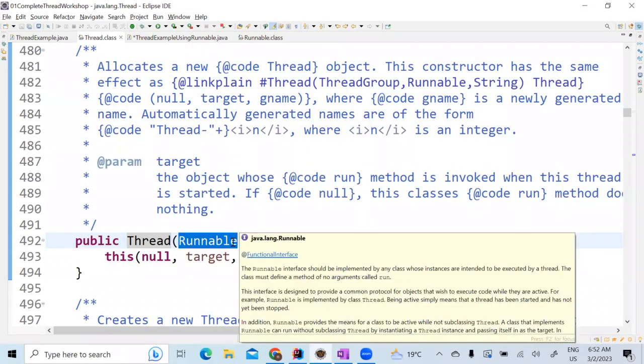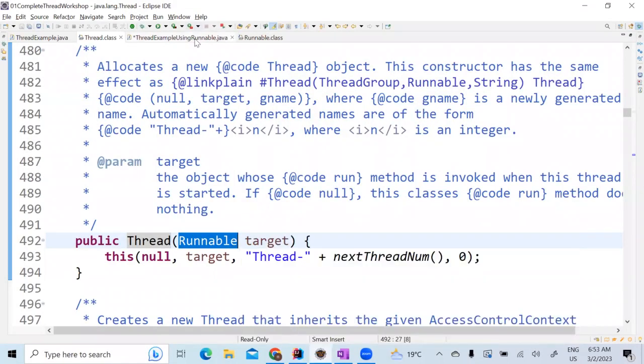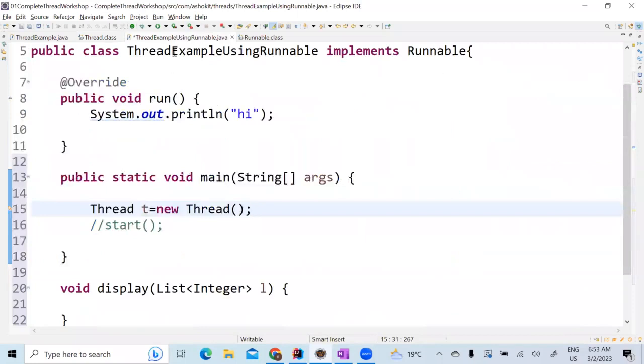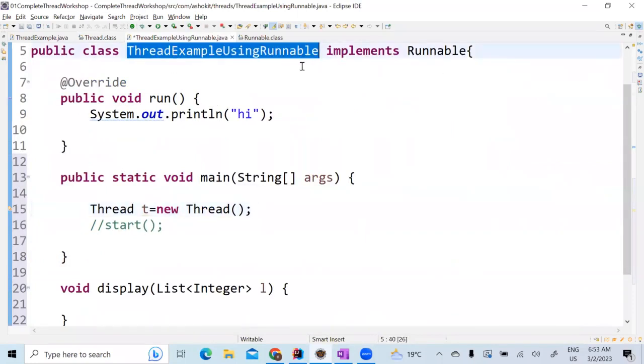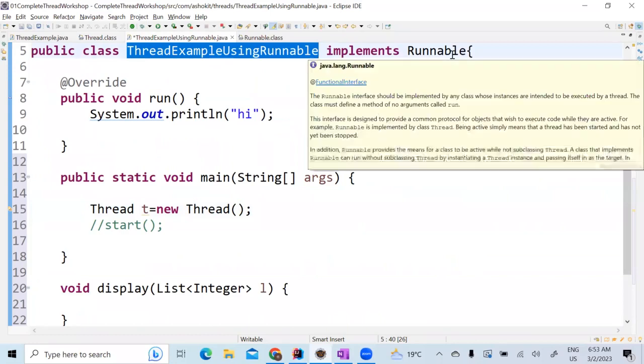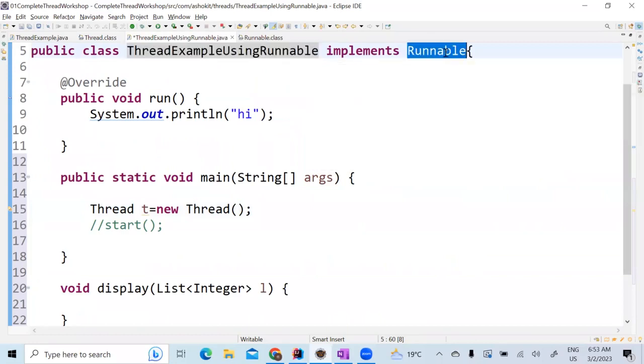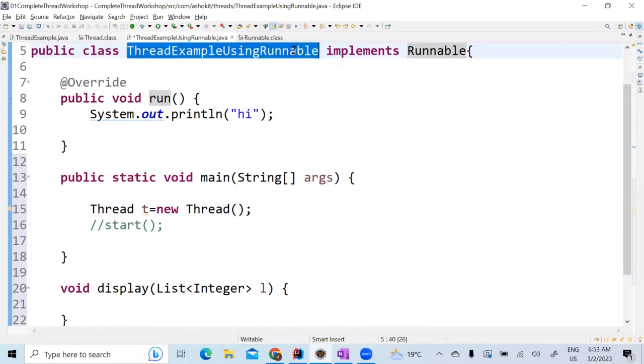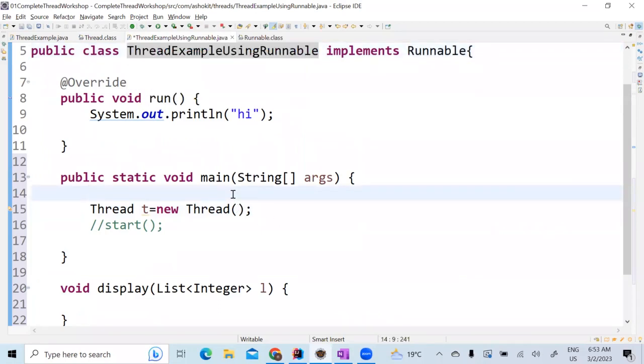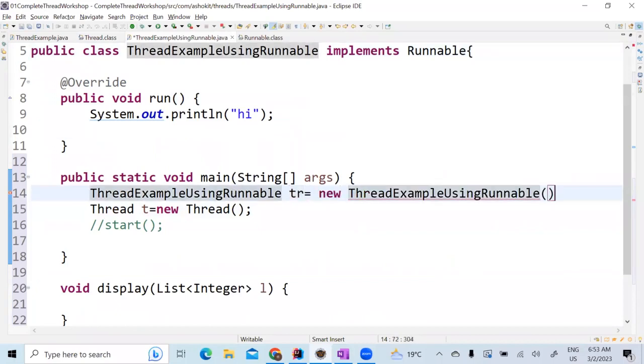Can I create an object of a runnable interface? No. Then what can I do? In this class, I have implemented the runnable interface. Create an object of this class and then pass it here, right? So first you create an object of this one, tr equal to new. Now just pass the tr here.